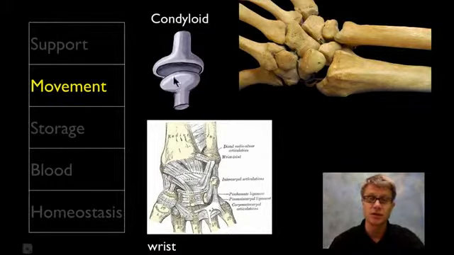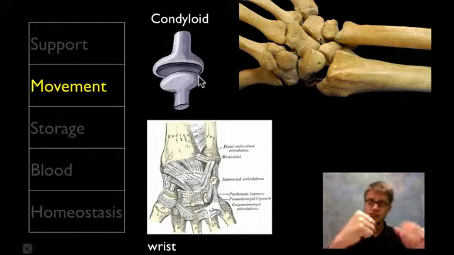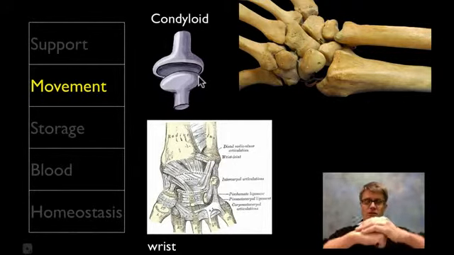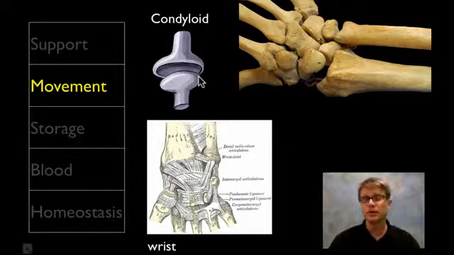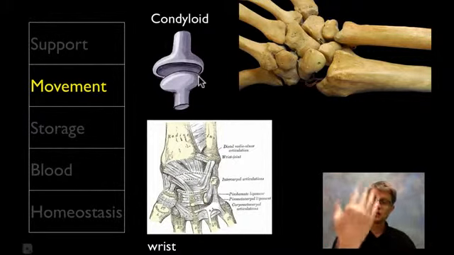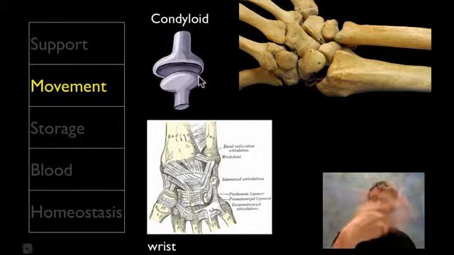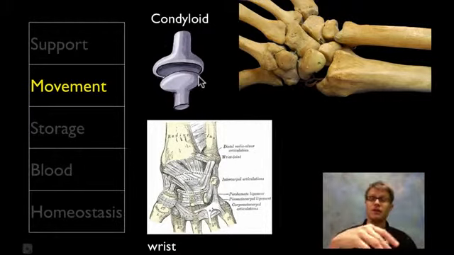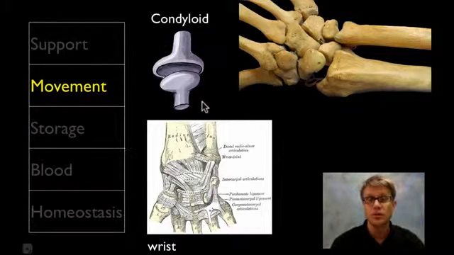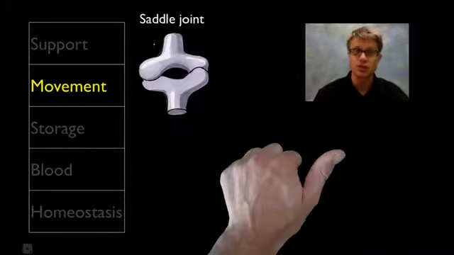If you look at a condyloid, we essentially have this pedestal like this, but then we have this joint that sits on the top of it. A perfect example of that would be the wrist bone. And what that wrist bone gives me is the ability to do flexion, extension, and I'm also able to adduct and abduct, to go either way like that. But I don't have all of the maneuverability that I would get with a ball and socket joint.